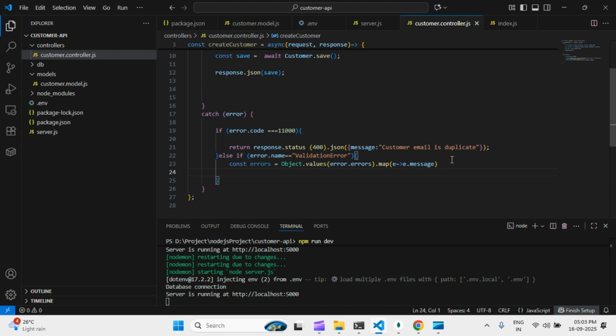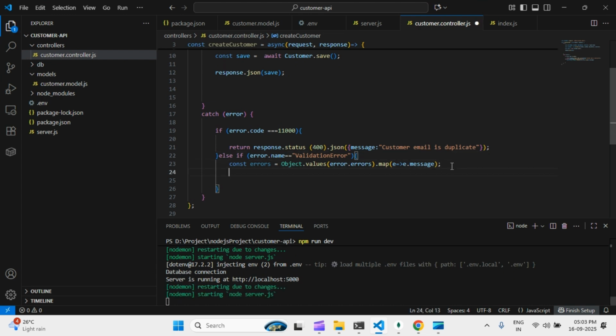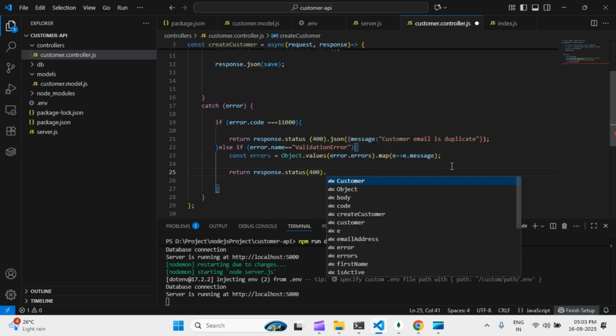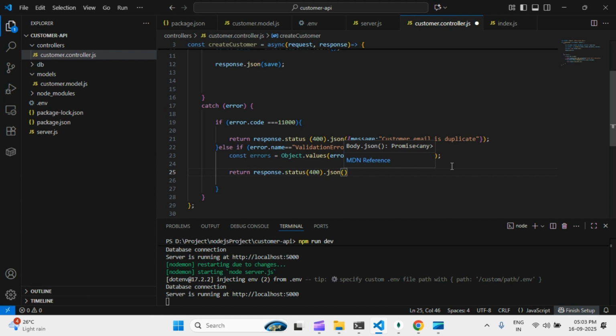Now we can return this message: return response.status is equals to 400, then json equals to errors. So in this way we can get the message.